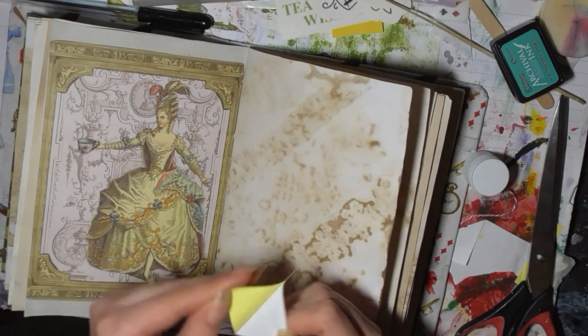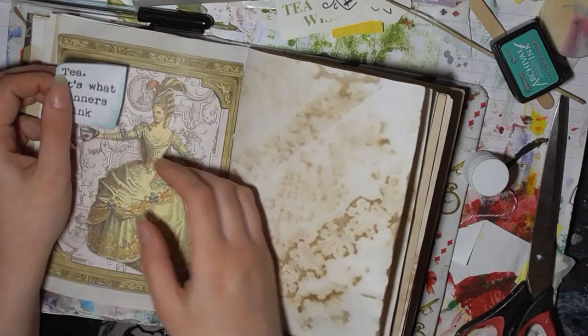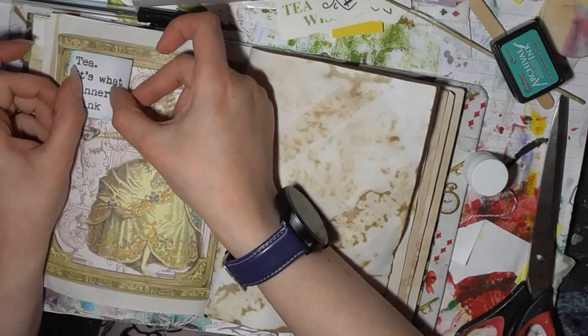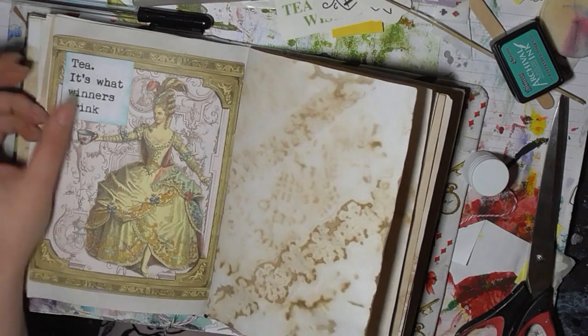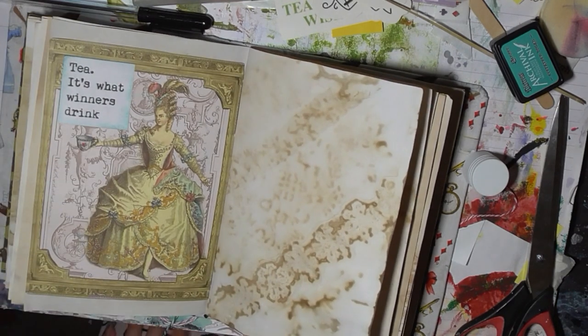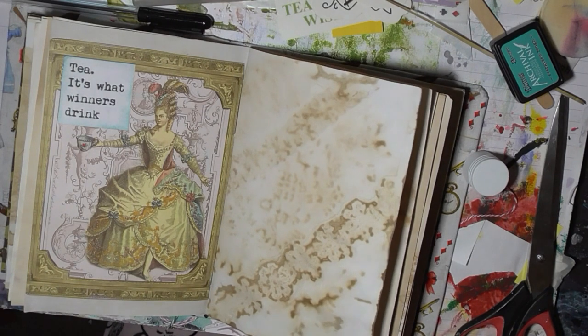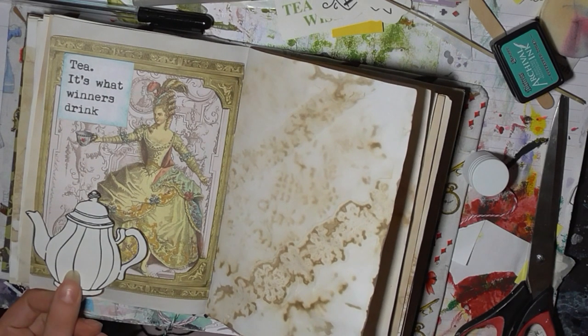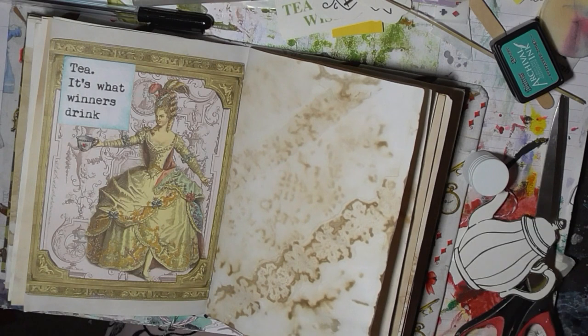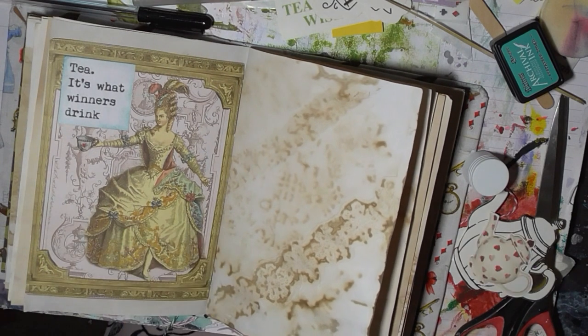I've printed these on to sticker paper just to make things a little easier for me. Pop that sort of thing. I wonder if we do have a teapot that's right for the... I've got this really big one. Ooh! No. Too big, I think. Got that one. No, that just kind of bends in.